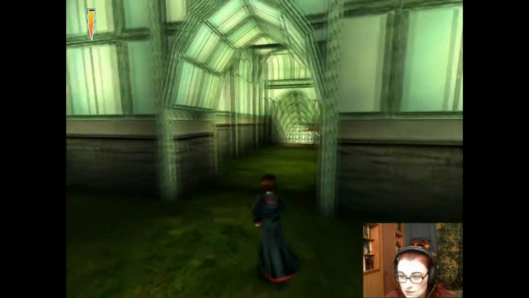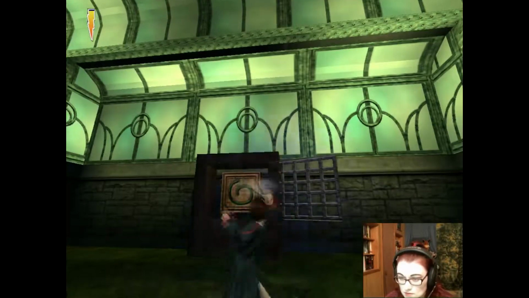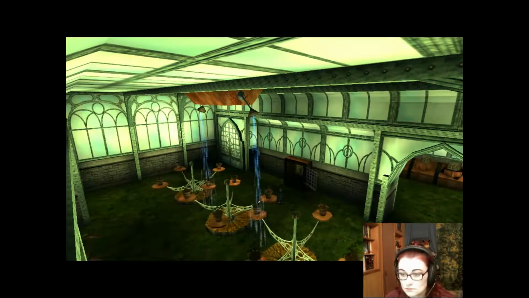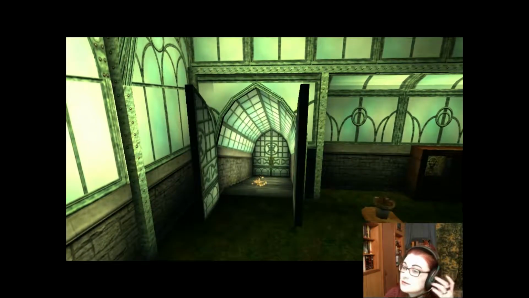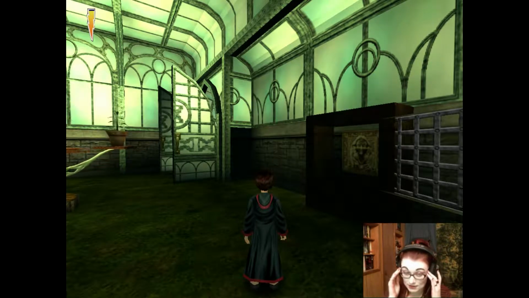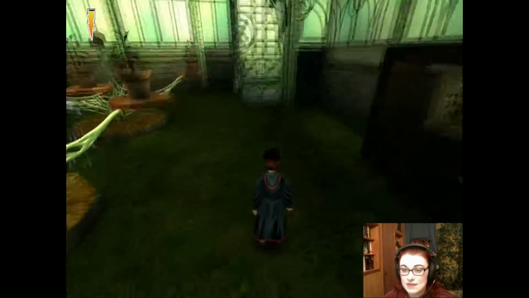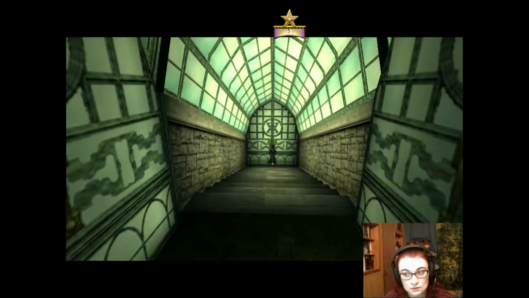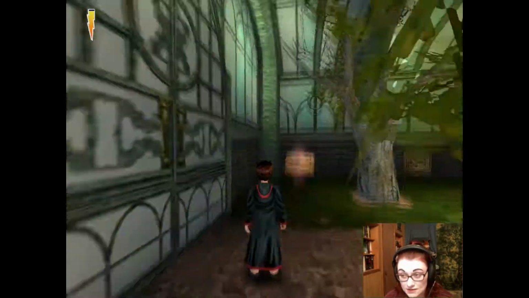Okay, that should empty the whole thing. I need one of these deals. Flipendo. Look at that. Now all the plants are going to get watered. It'll be all nice and pretty. Oh, I see another challenge star, and I don't like that it's going down. That's a little frightening. Definitely don't like that. Was that it? Was that not part of it?